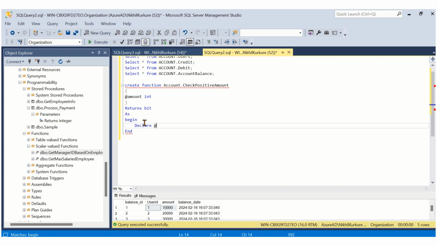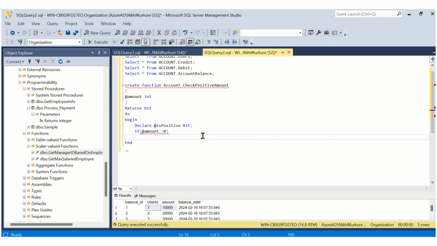Here I will declare one parameter, is positive, and this will be bit. If the amount should be positive, I will check that this parameter is greater than 0.